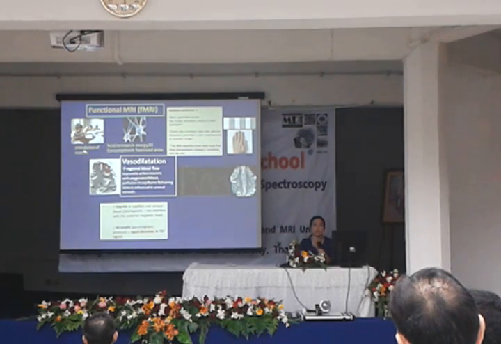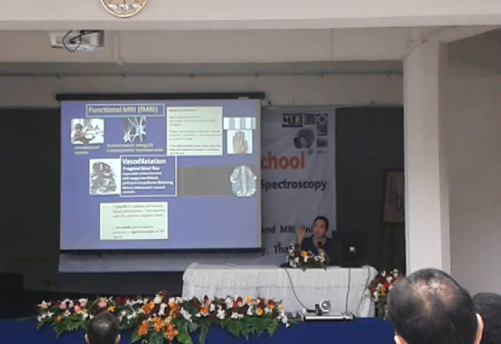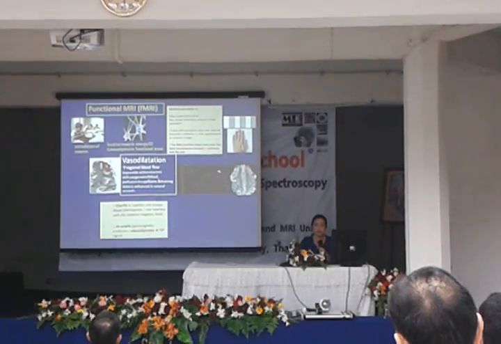And how do we stimulate the neuron? We have to ask the patient to do a task, and the task depends on what part of the brain we would like to see. For example, if we would like to see the mass correlated with the motor area, I mean the brain area that controls hand movement or leg movement, we have to decide the task for the patient, which we call the paradigm. And then the scanner gives the EPI sequence with parallel imaging, off and on, to define the signal intensity.